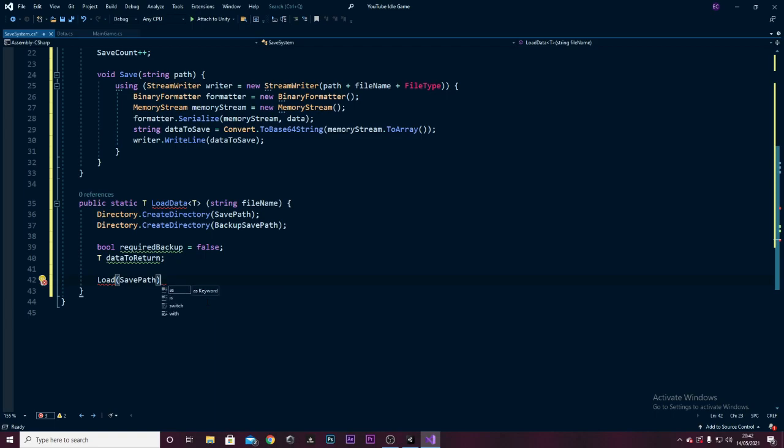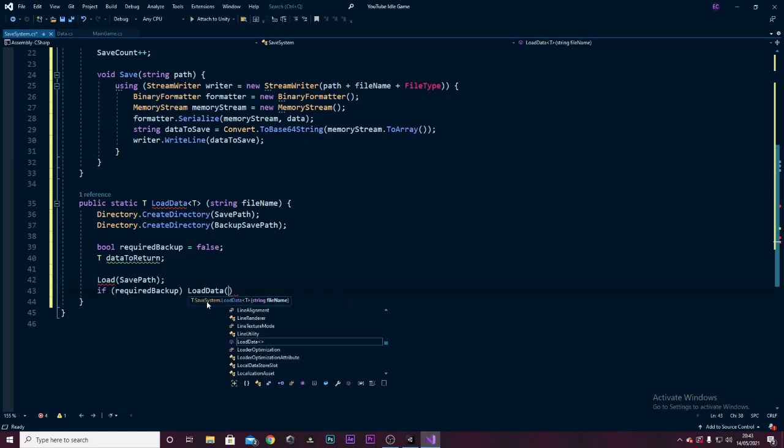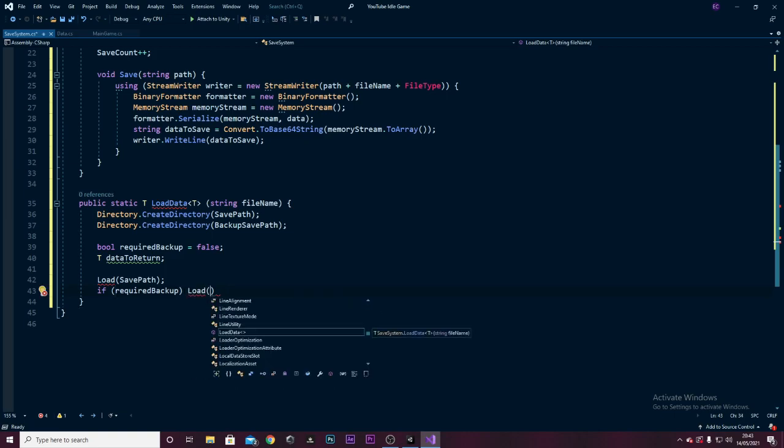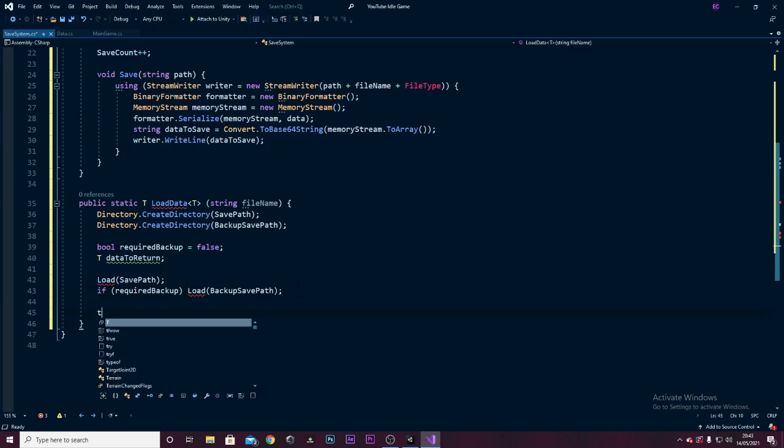And then after we've loaded our save path, we're going to say if, oh, I forgot to put my semicolon, if requiredBackup, then we're going to load, not load data, just LoadBackup savePath, and that's going to load our backup if we require a backup. Next we're going to return dataToReturn.